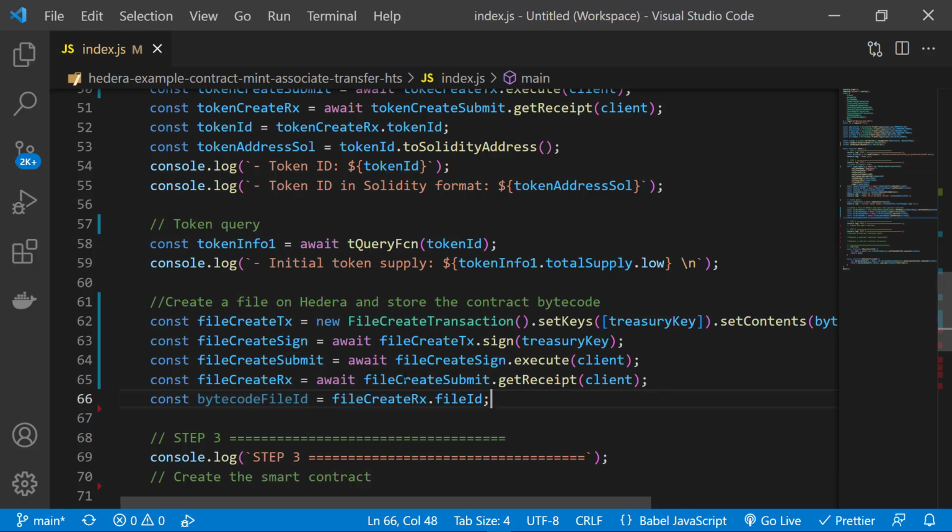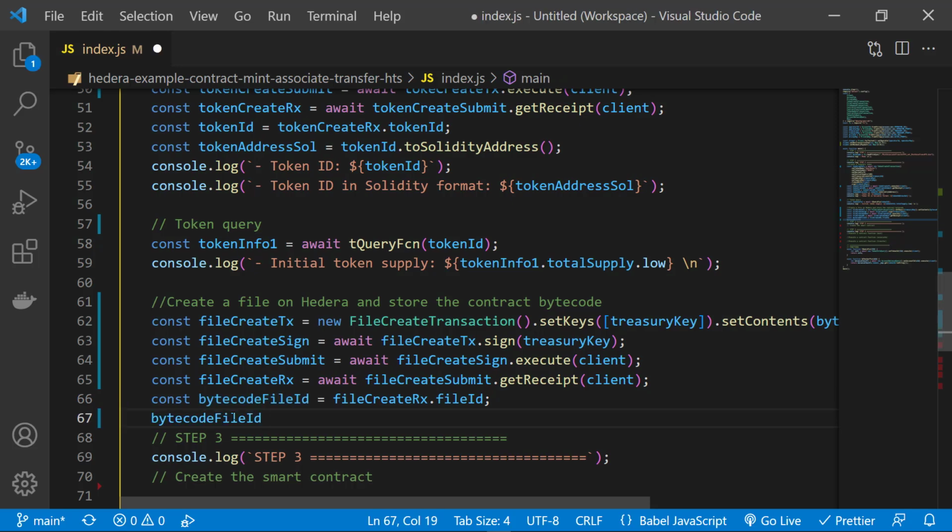And finally, we can output that bytecode file ID to the console with a nice confirmation message. So here we could say the smart contract bytecode file ID is whatever is returned to us from that variable.